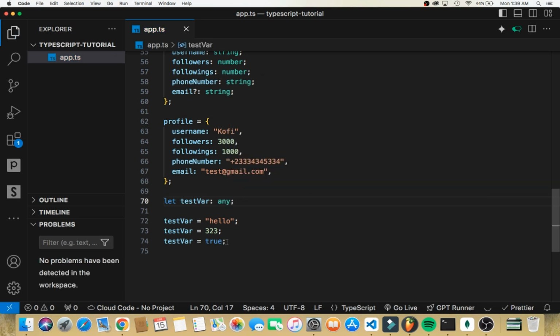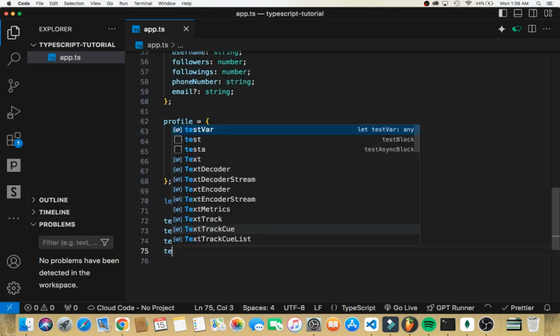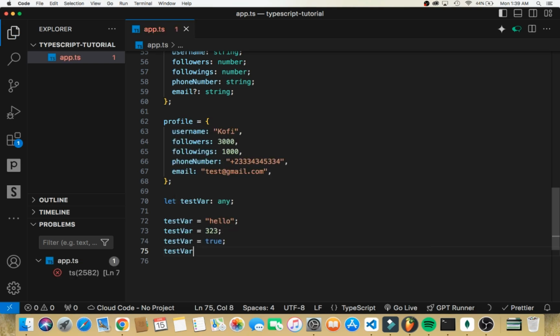And then the type any can basically receive any type of value, right? I can even add an object, right? And still it will work. Or say an array, and this would be an object, and it still works just like how we expect it to. All right, so in general, that's it.